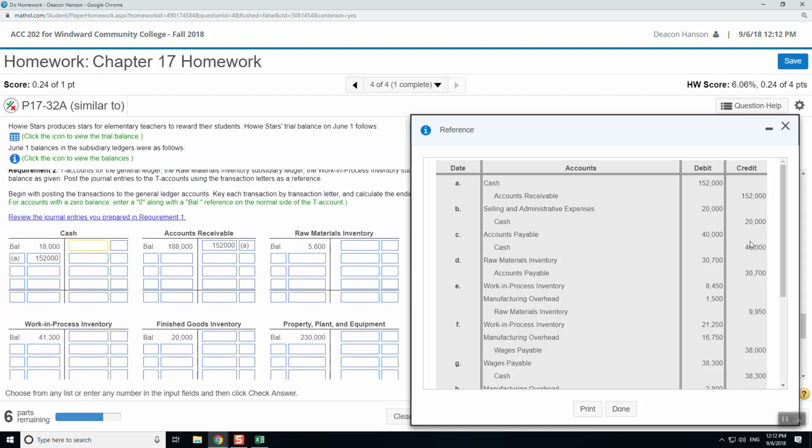And if you don't recall, you don't have to skip a line, right? Our whole idea is just to list all debits and credits in each account. So there's no reason to come down here below A or anything. I've seen that though. And I can understand why somebody might think that, but it's just a T account.